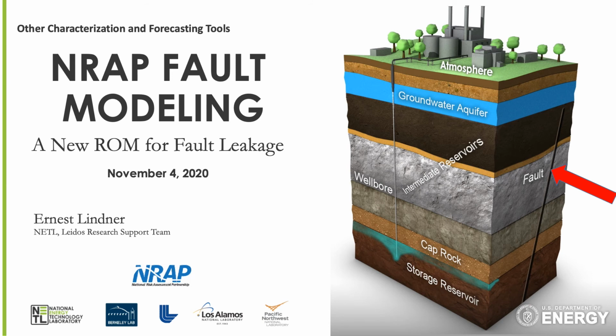This is Ernest Lindner again, and we're briefly going to review NRAP fault modeling efforts in the last few months. When we talk about faults, we're talking about leakage along a structure from the reservoir to the groundwater aquifer. We're not talking about seismicity, as that's addressed by other ROMs and codes.